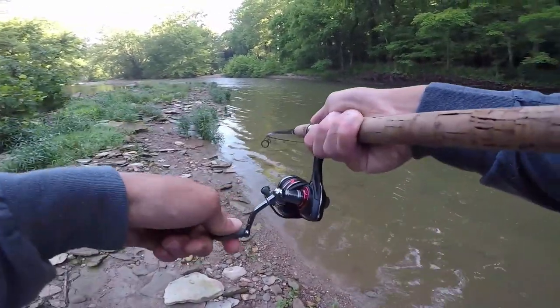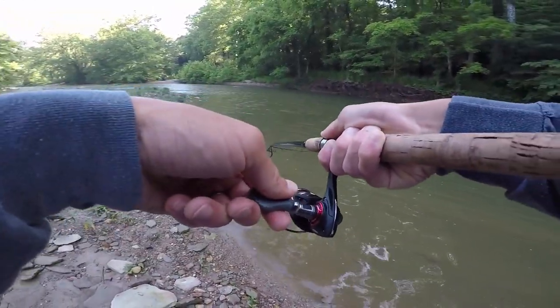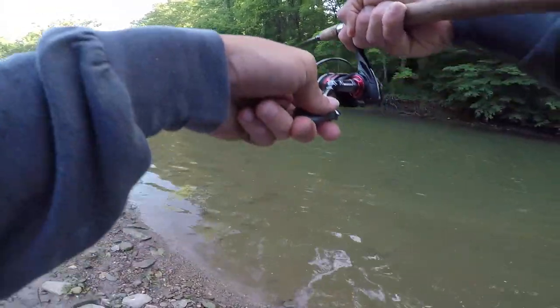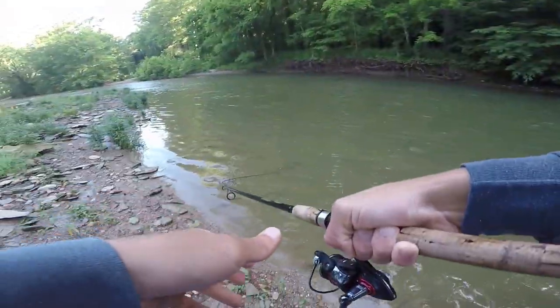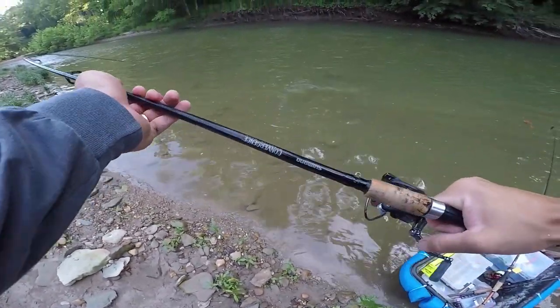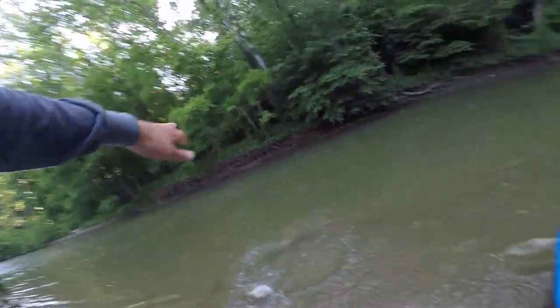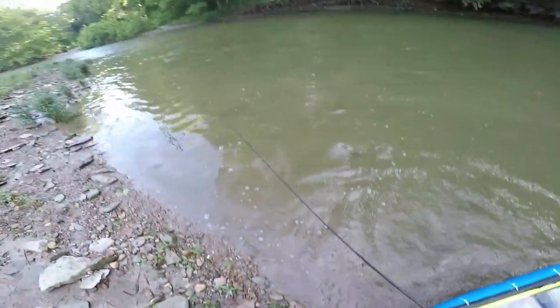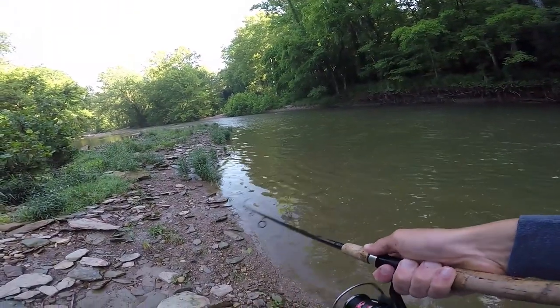There's one. There we go. Yes. Ooh, that's a nicer one. That's a nicer fish. Where is he? I can't even see him. Hey, that's a nice fish. Yeah, absolutely. Come here, you. No. Nope. That's a good fish. That's a really good fish. Wow, that's measuring board worthy right there, baby. Yes, sir. Give me your face. Wow. Oh, there he goes. Butterfingers much? That was a nice fish.